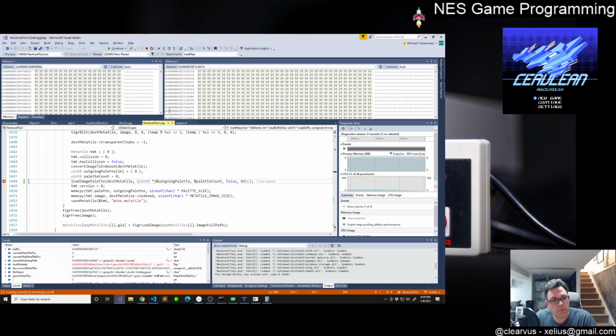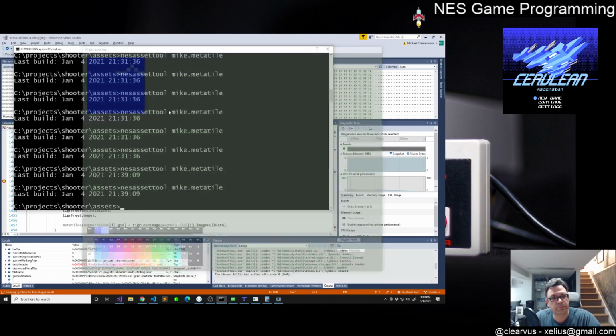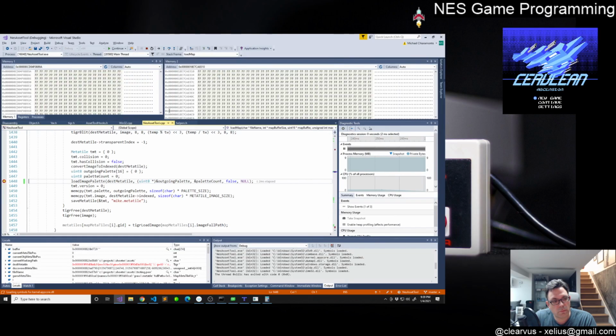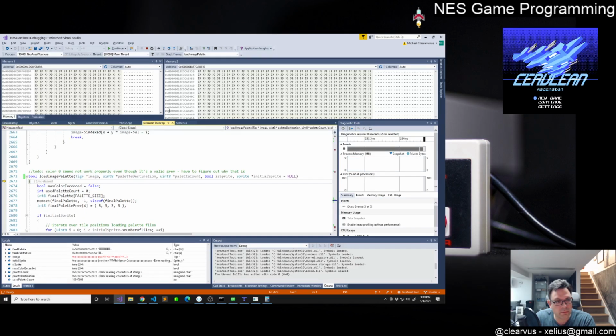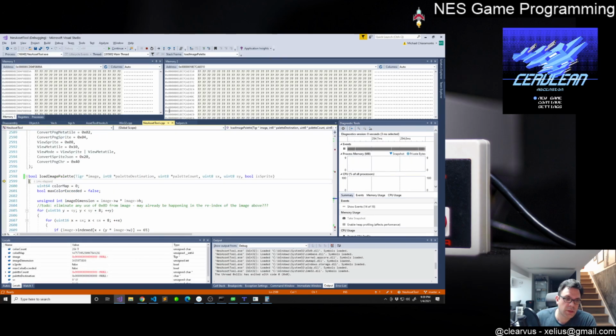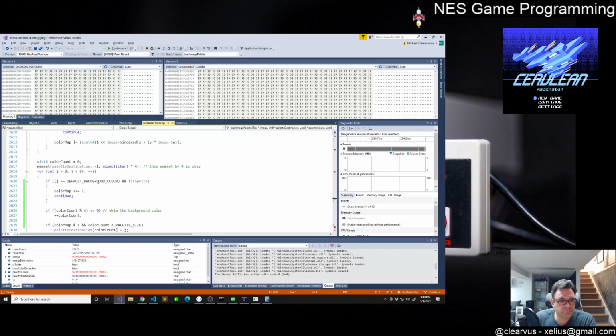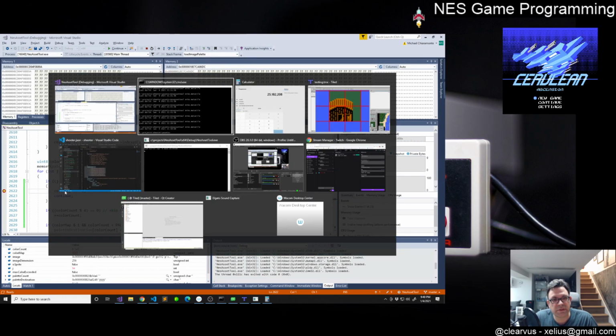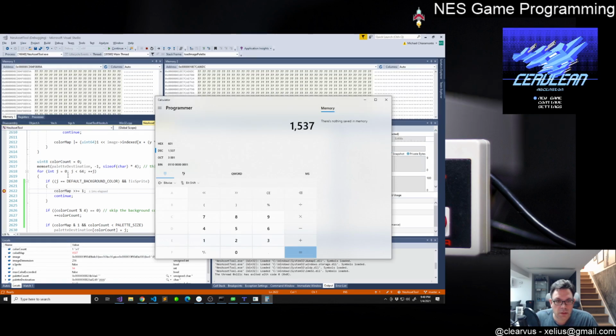Water, wavelet, first corner, second corner, third corner, and this is the fourth corner now. And if we look at color map 1537, that bit is set to 1.